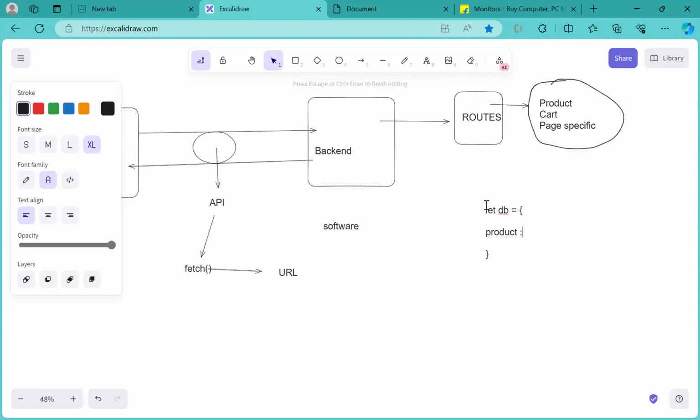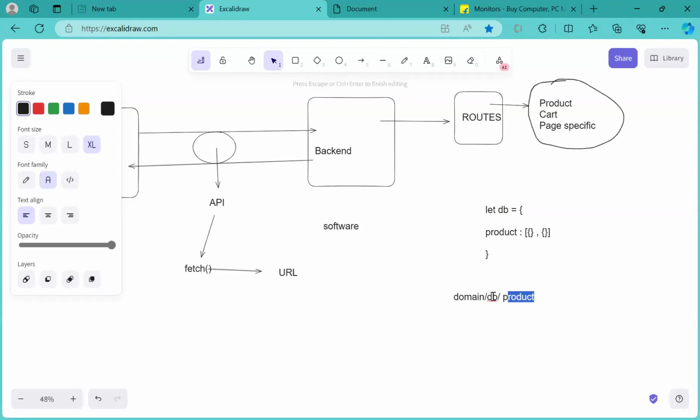So let's say you have your product page. This thing will be again an array of multiple different product objects. So again, in terms of route, if you want to access the route, what you will do is you will write your domain, whatever domain you are accessing your database from, you'll write DB, and inside that DB you are accessing product.